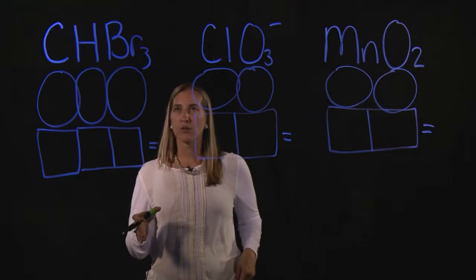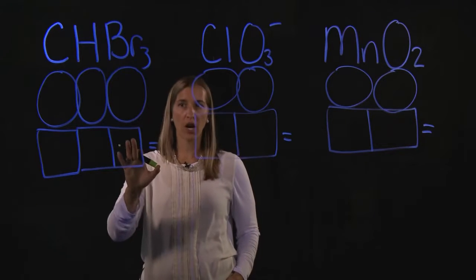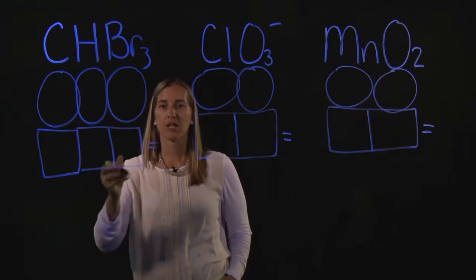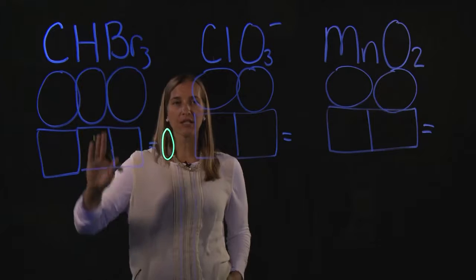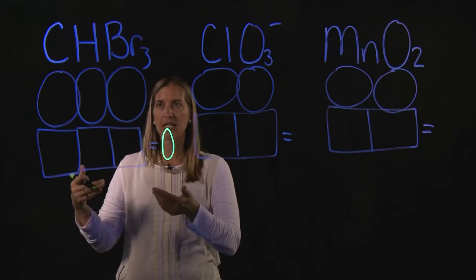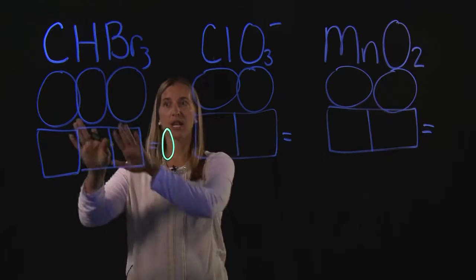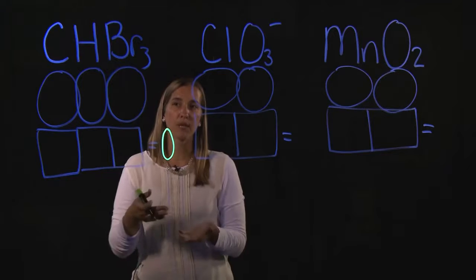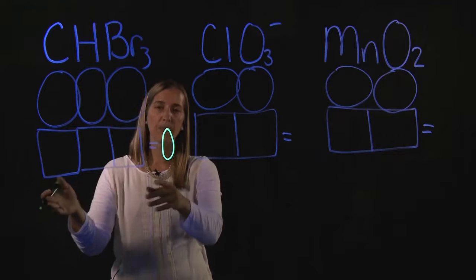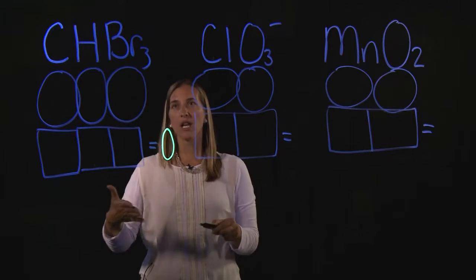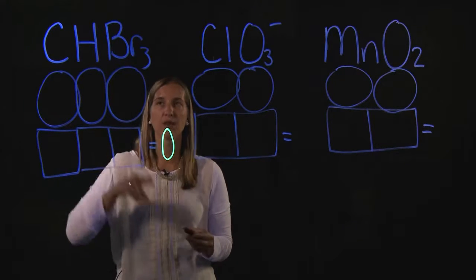All right, CH3Br3. Now first off, you notice that this molecule has no charge, so when we add up the oxidation numbers, they're going to add up to 0. Okay, so we have that figured out. Now I like the circle and box method. The reason is I like to write out the oxidation number for just one bromine or one hydrogen, one carbon in the circle. Now there are 3 bromines here, so we're going to add those up to get the number in the box, and it's the numbers in the boxes that have to add up to 0. However, when you say, well, what's the oxidation number for bromine, you don't say what it is for 3 bromines, you just say 1. So you're going to say the numbers in the circle.